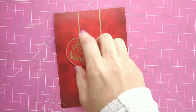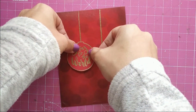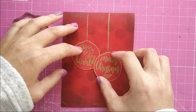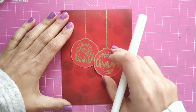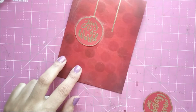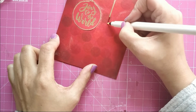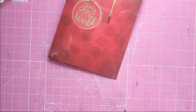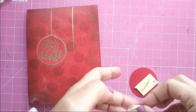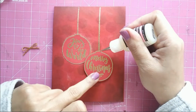I use glue to adhere the one which will be below. And for the other ornament, I noticed that the string is a little short. So I take Ranger's embossing pen and elongate my string and then again gold heat emboss it. I mount my second ornament on foam tape for added dimension and adhere it on the card panel.